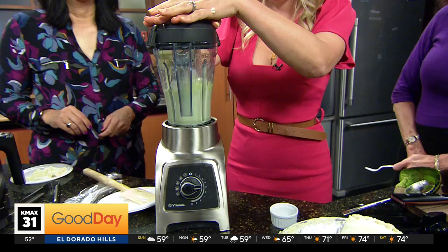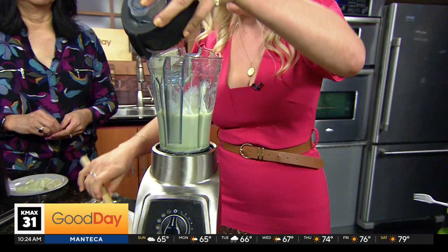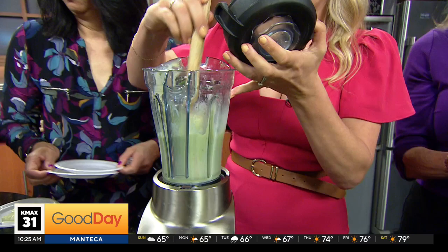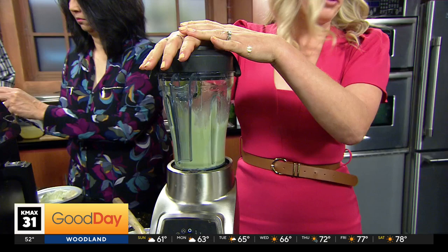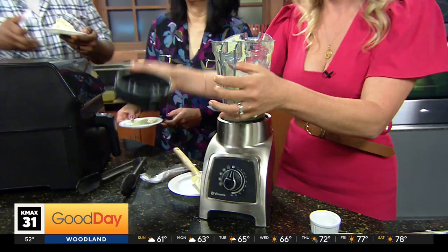We might have to do it. So as I'm doing this, I already cut you some slices. Yeah, and they're kind of getting melty. I didn't know if you wanted us to wait or not. Well, there's some dead time, so you might as well try it. So keep blending, because here's where the blending is important. I think the last thing you need in an avocado pie is a chunk of avocado. Right. You want it to be creamy. Exactly. So once you have that blended, you are going to pour it in a bowl.